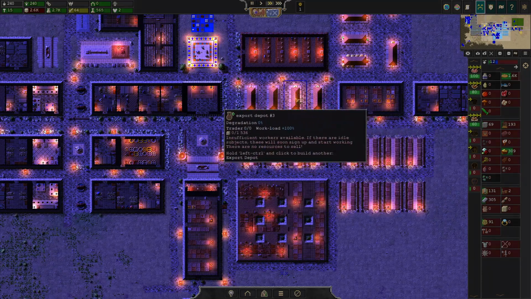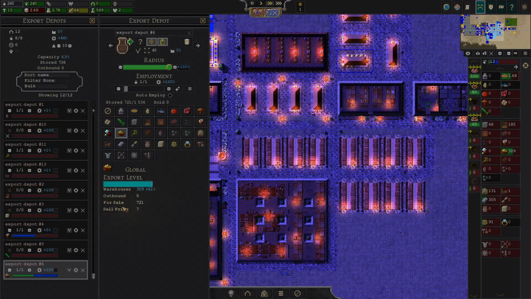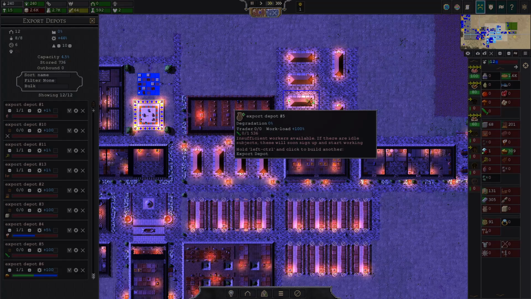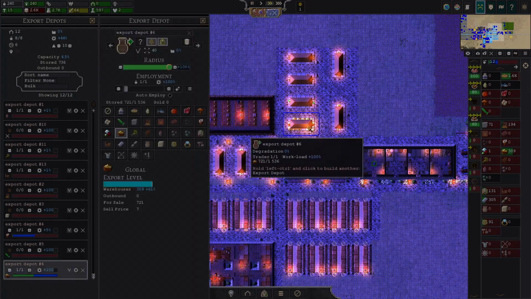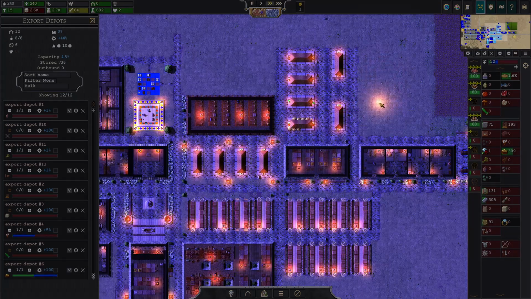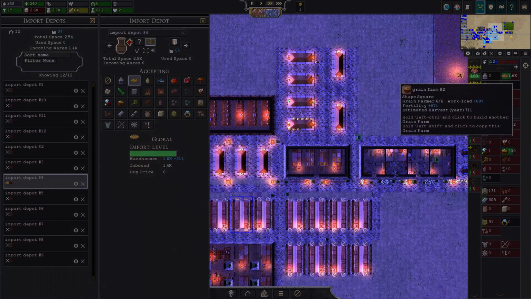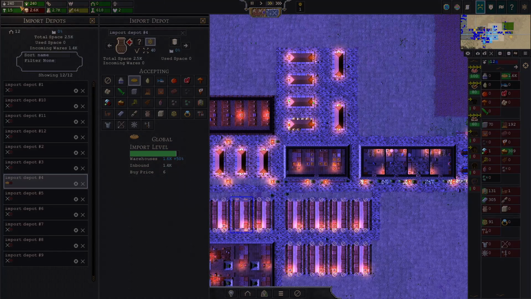A lot of our money is coming from things like this. We're selling 700 at 7 a pop, so that should give us like 4 grand right there. And we just keep selling it, and we're getting there. I had to turn off my imports on everything else because we started to run low on food because I got 240 people.